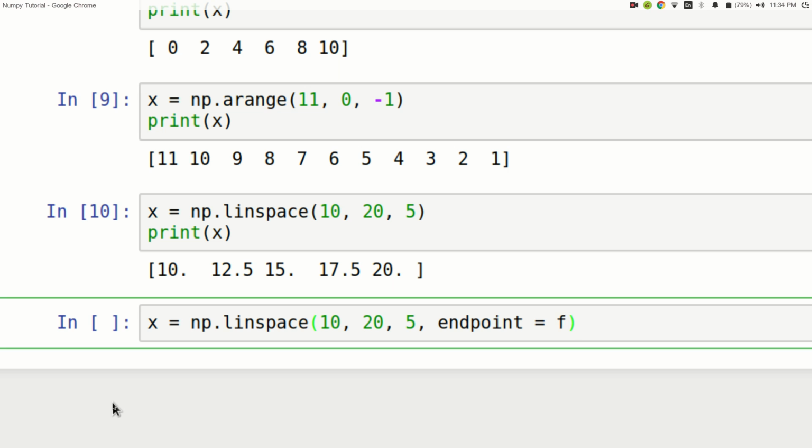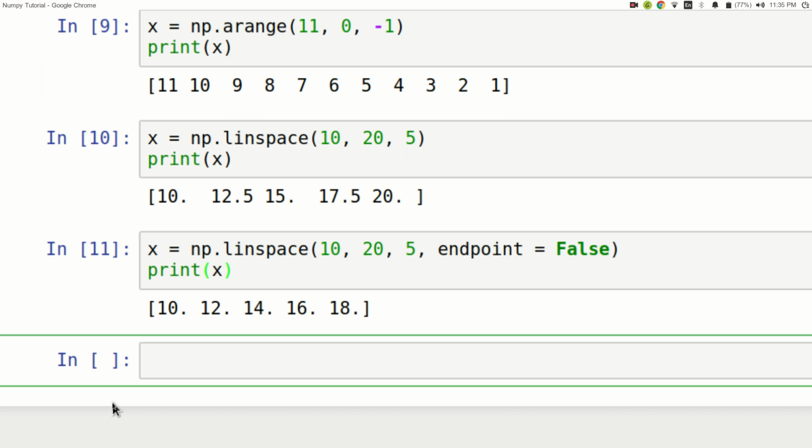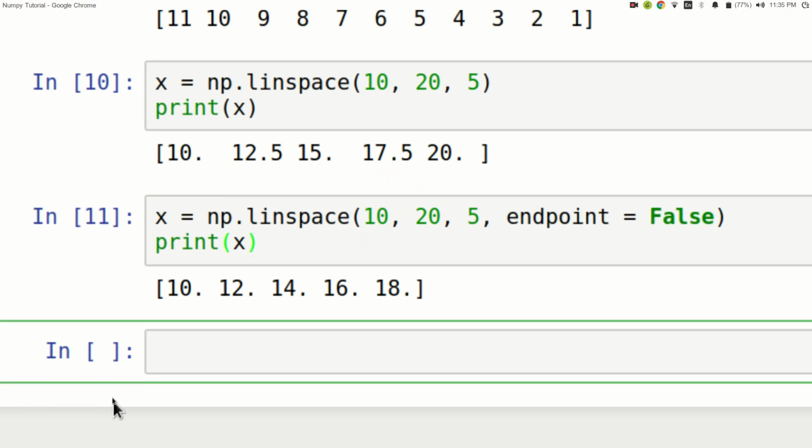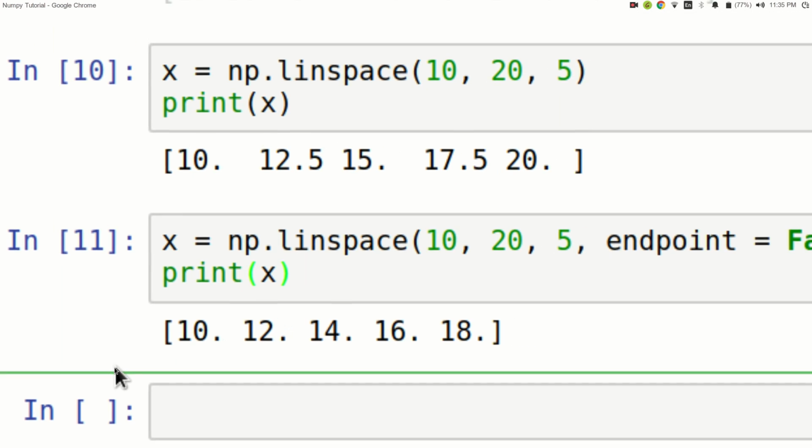I'm sorry, I was writing it wrong because it wasn't highlighted. So just print x. Boom. Now the endpoint is removed, as you can see from our previous example. But it is still evenly distributed. We got 5 values which are evenly distributed right now, so 10, 12, 14, 16 and 18.